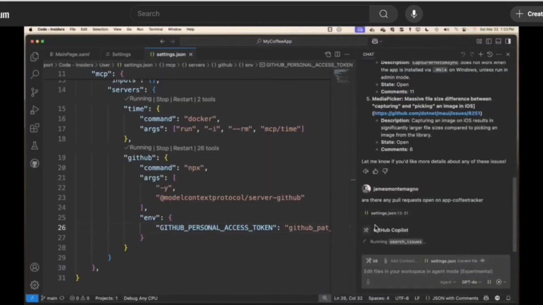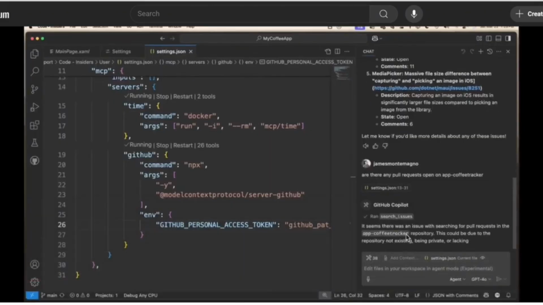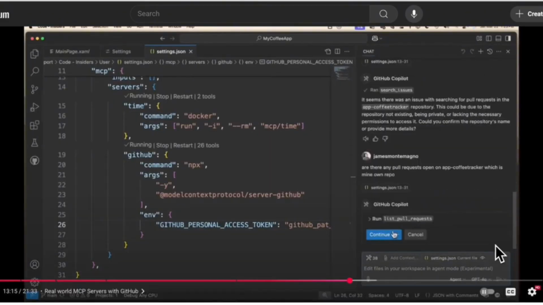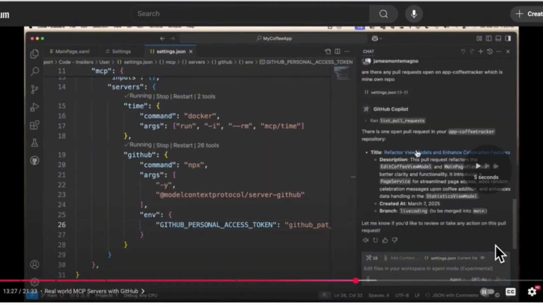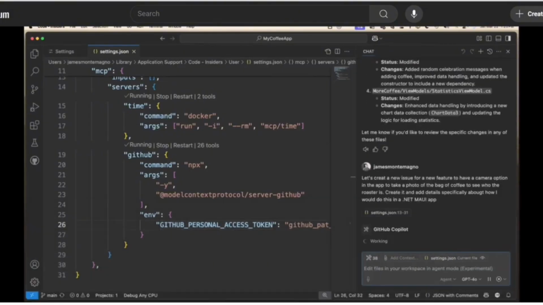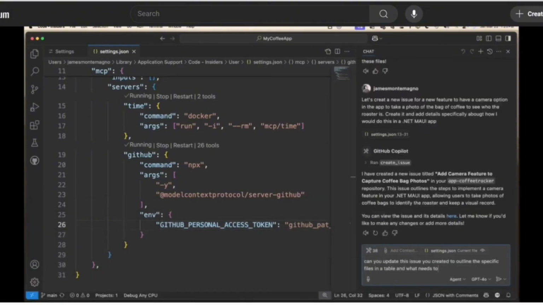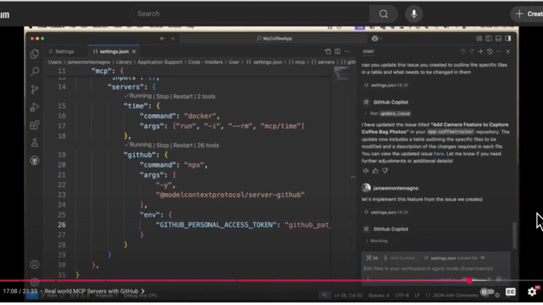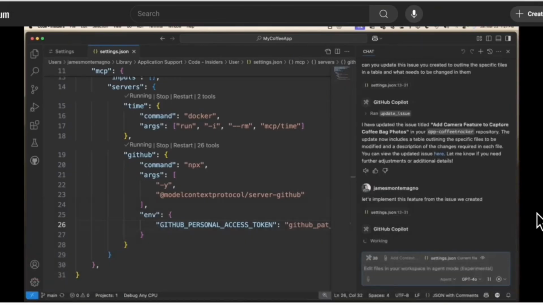So in the context of GitHub, the examples that he covers includes searching an issue, some commands using a pull request, and then demos creating and updating issues. And last but not least, he implements a feature based on the knowledge he's been giving it in order to be able to demonstrate agent mode and MCP workflow together.